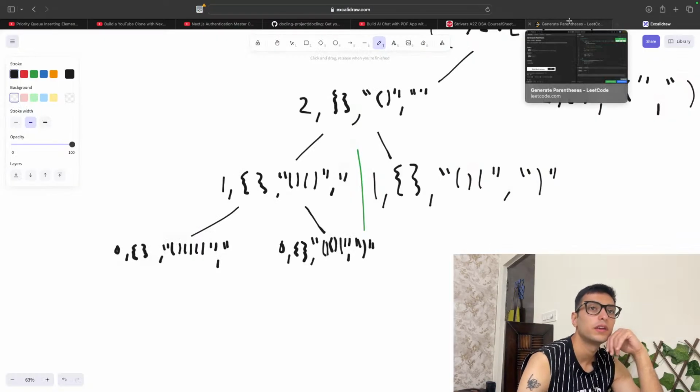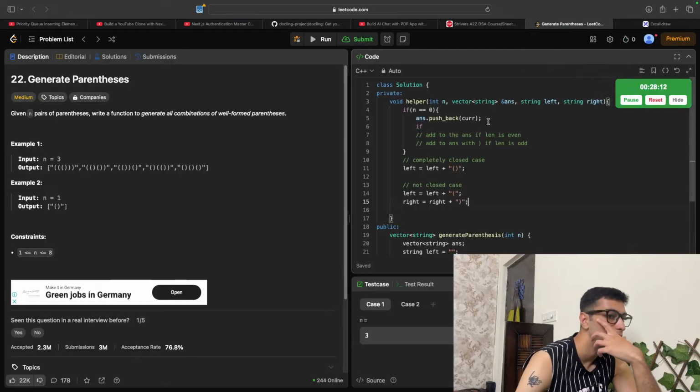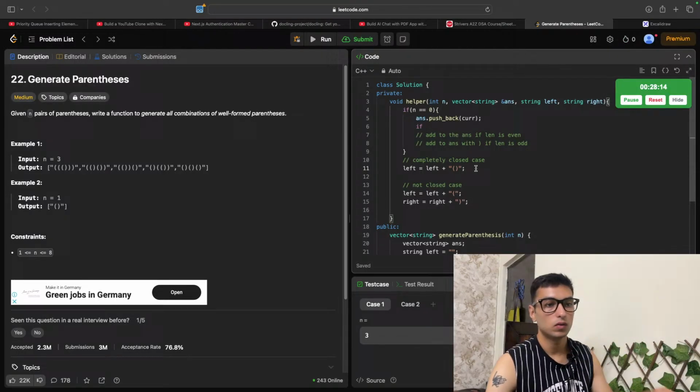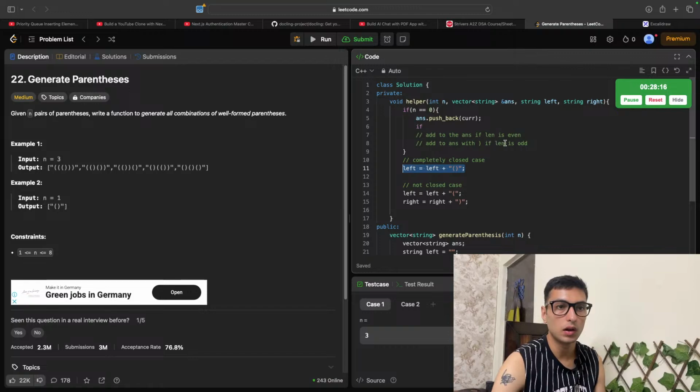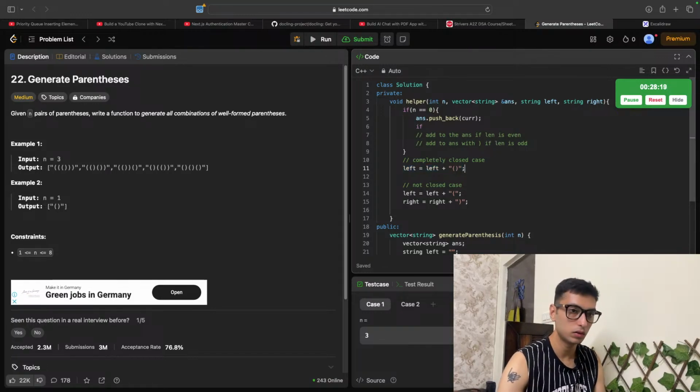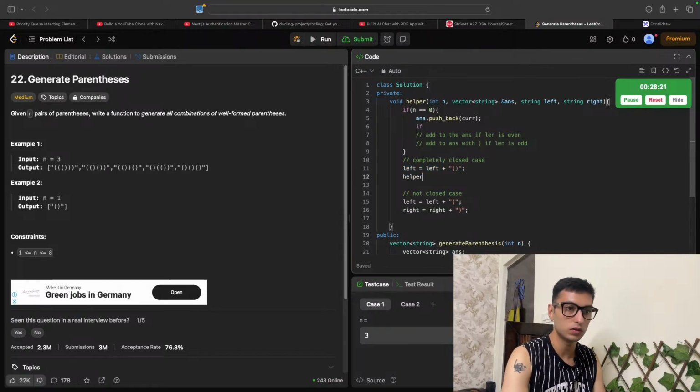Well, I'm just gonna create this function and then let's see where we can go from there. So doing this destroys my left and right string. I'm just gonna add the helper function without modifying the string. So that's n minus 1 and ans left plus this comma right. Remove this.